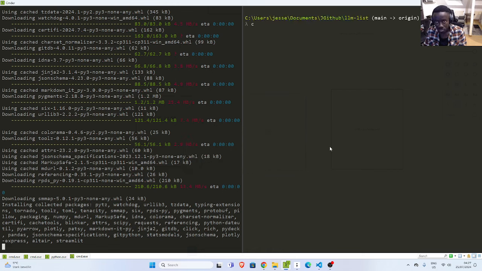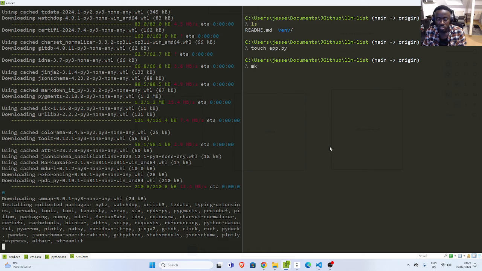So perfect. So inside here we have my venv, then I can just create my main file, so app.py. Then you can also create, let's say, a directory and put them there. So a directory for my data, where my data is going to be, and then you can also do one for the pages, right? So we have this structure.